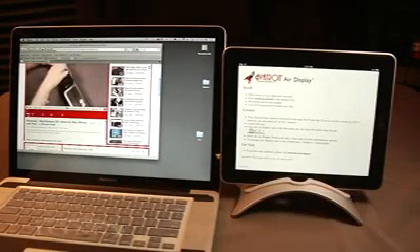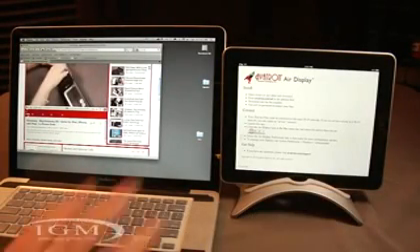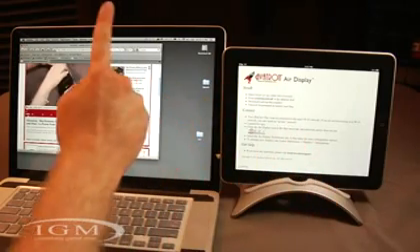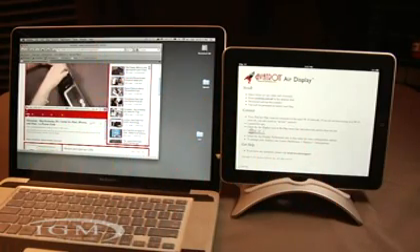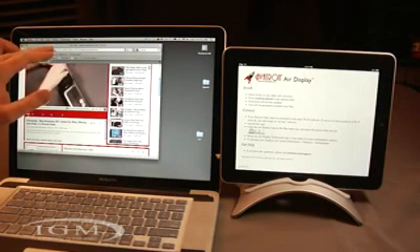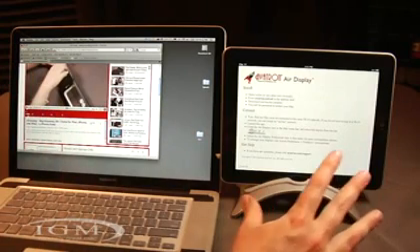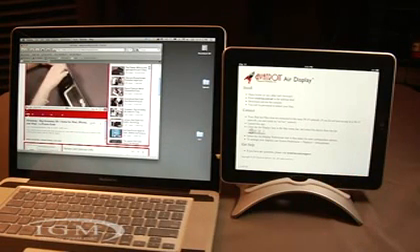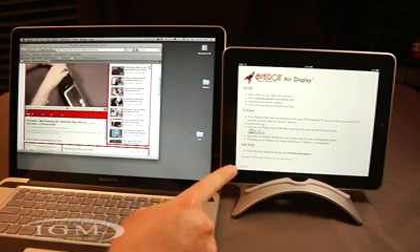Today we're going to take a look at Air Display. This is an app for the iPad, and basically what it does is turn your iPad into an external monitor for your Mac. If you were to hook up an external monitor, an LCD or projector or whatever, to your computer, you can use it one of two ways. One, you could use it as a secondary display, so I could take a window from this display and move it off into my other display, or I could use it for mirroring, so they both show the same image. And that's basically what this app does. It'll allow you to do that on your iPad.